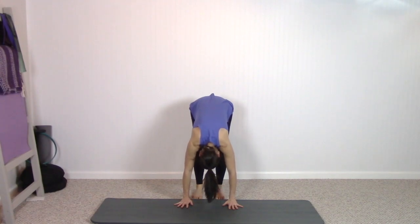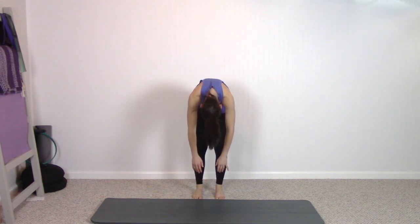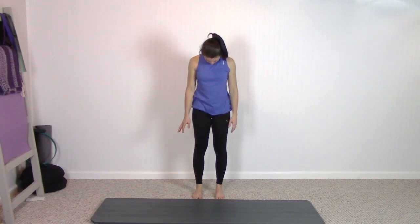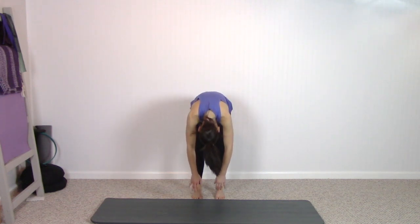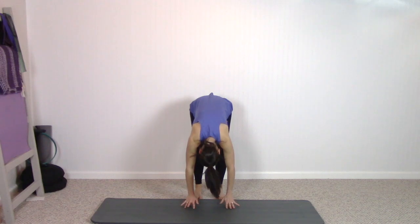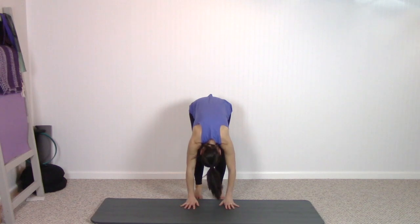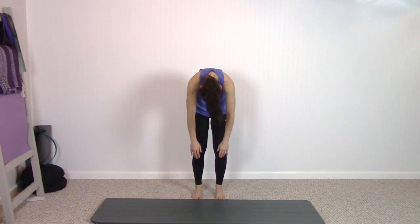In your next breath out, roll up through the spine, coming to your standing position. Inhale, whenever you're standing, roll down through the spine, breathing out. Take your time. Know all the work we do on the mat is so we can move through life with greater ease, greater alignment, more awareness. Allow yourself to stay upright.